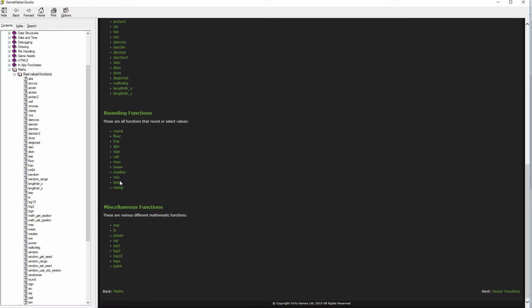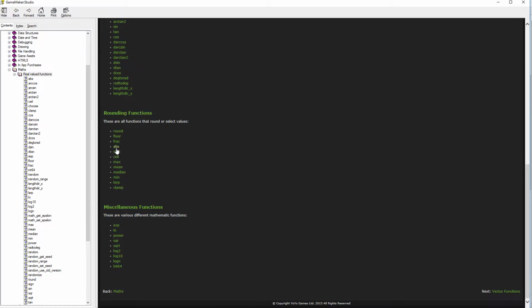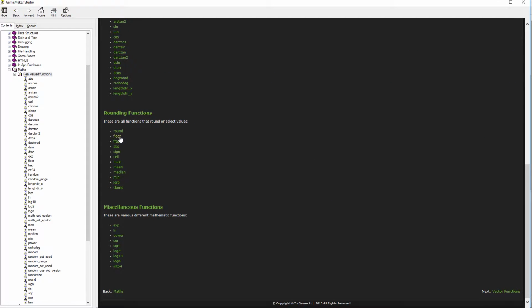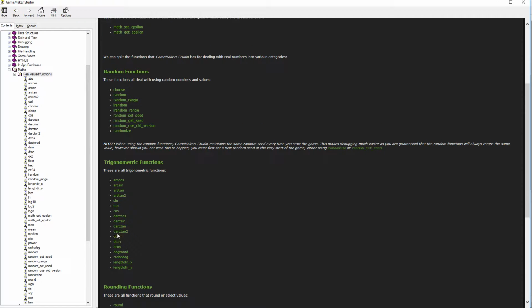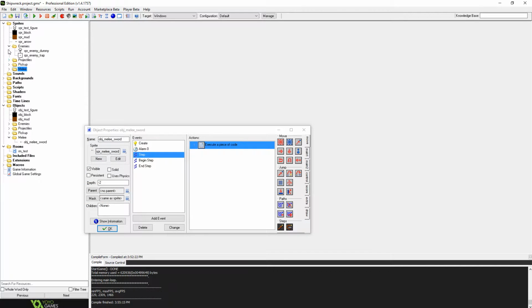No. Not lerp, obviously. We don't need the min of 16 arguments. We don't need the median. We don't need the mean. We don't need max. We don't need rounding up. We don't need the sign. We don't need the absolute value. We don't need the fraction. We don't need the floor rounding, or we don't need to round down. We don't need to just round to whichever. Alright. I'll do this myself then. Shouldn't be too difficult.